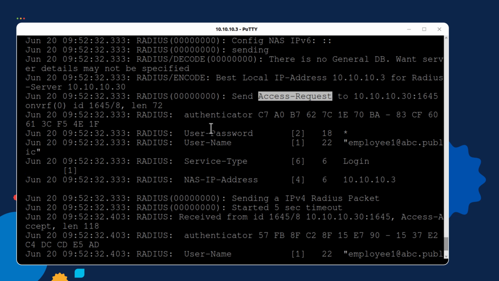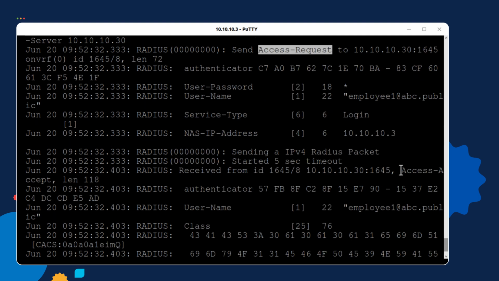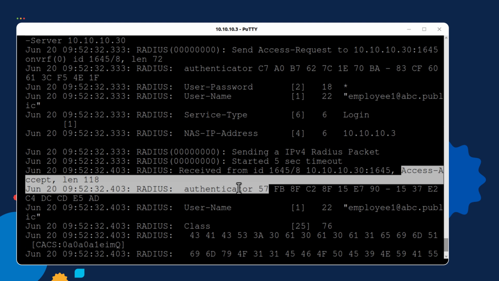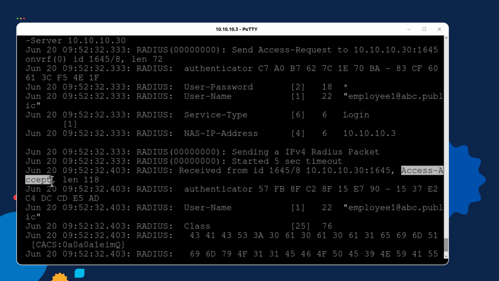As you can see, the access request contains the username, password information, and the type of service that we're trying to access. Now, once we receive a response back from ISE, this will come back in the form of an access reject or an access accept. An access reject obviously means that ISE rejected the information because of a bad password, or you're not authorized for access, or some other type of limitation that the ISE administrator has configured. In this case, we received an access accept.